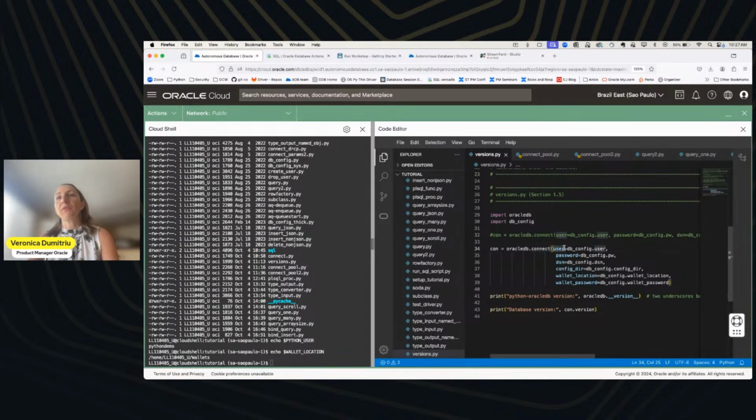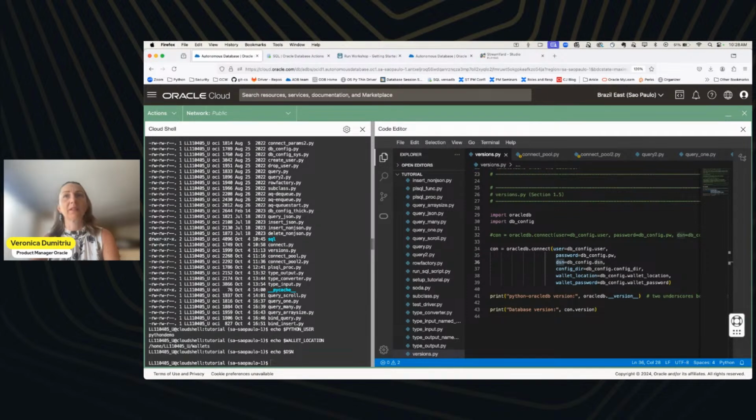And then, in order to connect to an Oracle database, I'm specifying a user. So you notice I'm using dbconfig.user, and then I specify a password, dbconfig.pw, and a DSN, and this is the connection string from the database. And maybe that is something that I want to echo over here. So you see how it looks like. DSN. I hope I called it DSN. Let's see. Let's check.